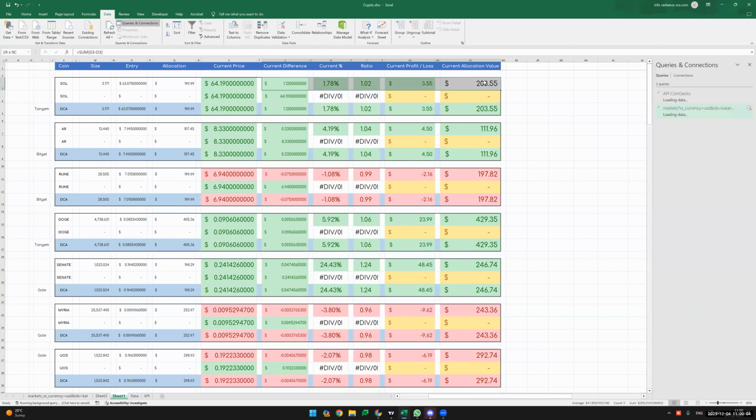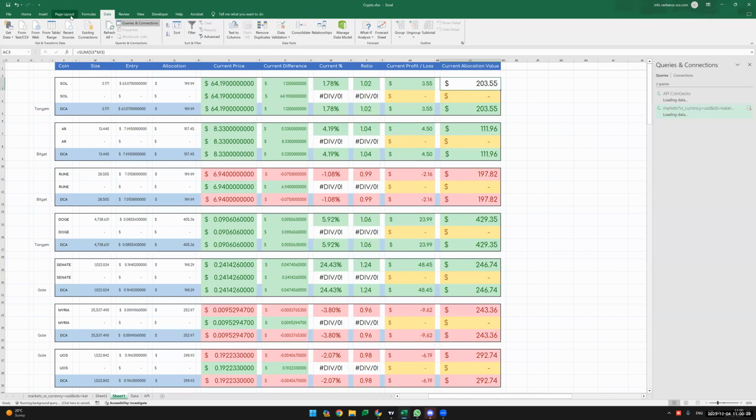And after this, I use other kinds of formulas on my own to do the calculations between my sizes and the price that I got, to do a comparison, to give me a percentage and a ratio. But how much am I in profit by $355, and what is my total? I invested $199.99, $200, and right now I'm currently looking at 203.